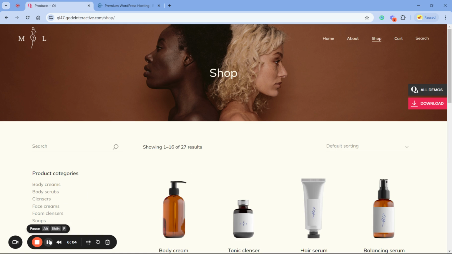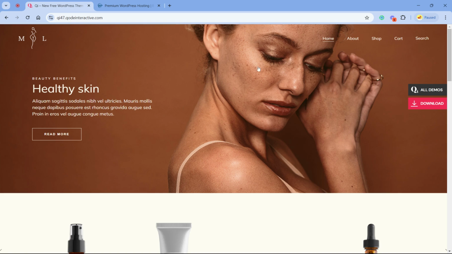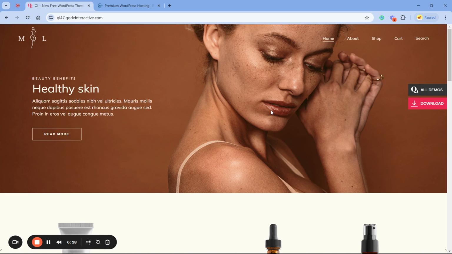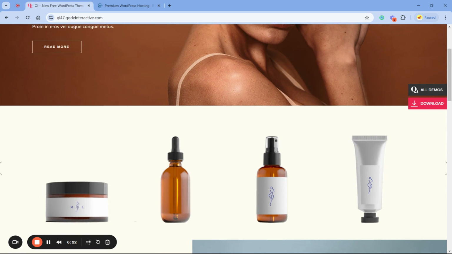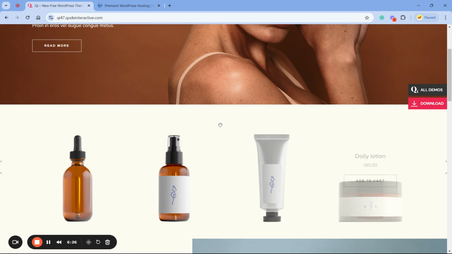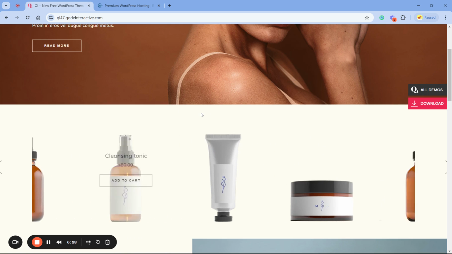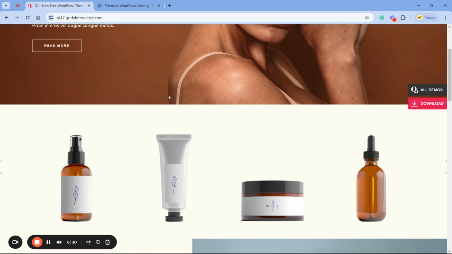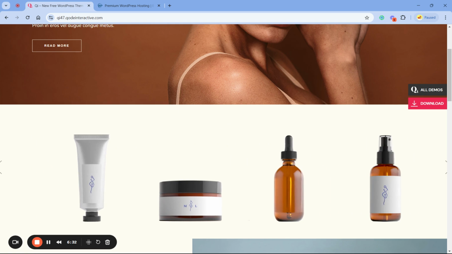Let me show you how to create this website. And by the way, before I start, you might ask yourself, but what about customization? Obviously, you want to change probably this image to something that you want, the color palettes. Maybe you want to change the products, obviously, because I won't cover all this in this video. I just show you how to install this theme to create a quick website for e-commerce to sell your products and all your services.